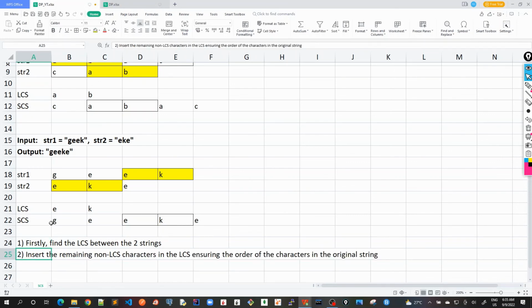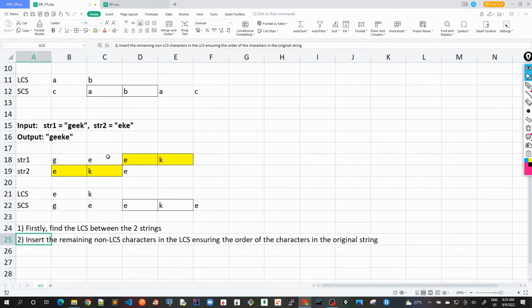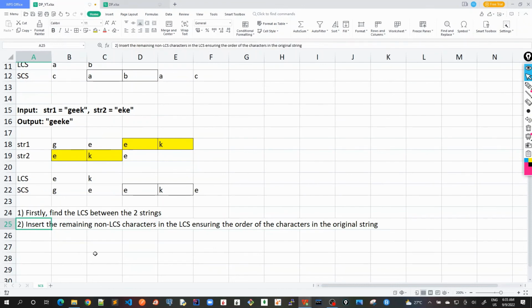So this is the algorithm that we have derived by just looking at very simple examples, but this is the final algorithm. In my tutorial series, in my very first problem, we covered how to solve LCS, the longest common subsequence. So in our next video, we'll see how to use this algorithm or approach to finally derive the SCS in Excel, so that our understanding is exactly correct and we are getting to the correct solution using the DP bottom-up approach.